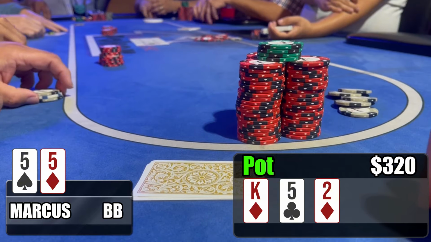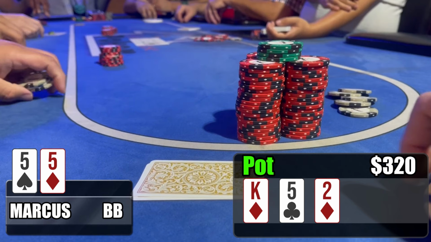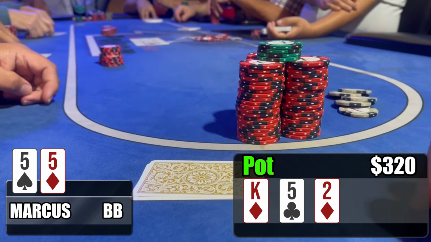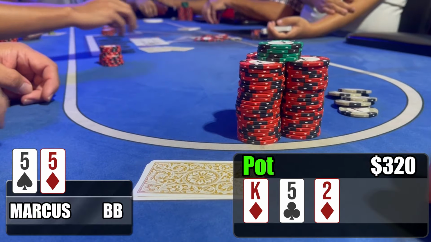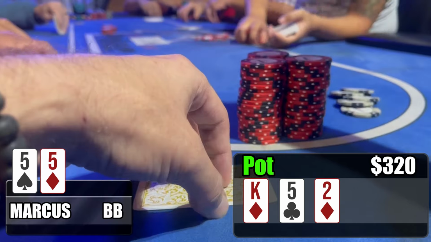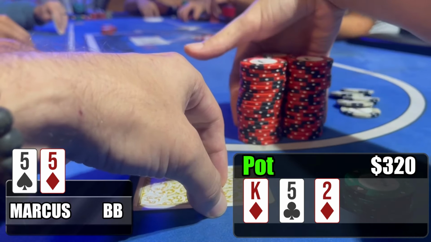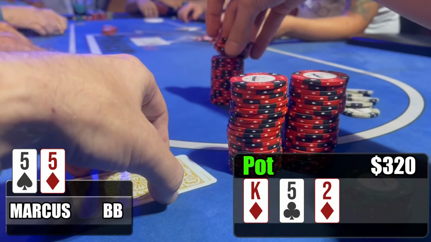That way I can put 150 out there. I have 250 behind, ship it all in on any turn card. I don't care if the flush comes in. It is what it is. Hopefully I pair up if he has a flush. But that being said, this is what I did. I'm not happy with the play, but you know, we can't all be perfect like you guys in the comment section. He does end up folding. Unfortunately, I lost some money on that one because he had more money than me.